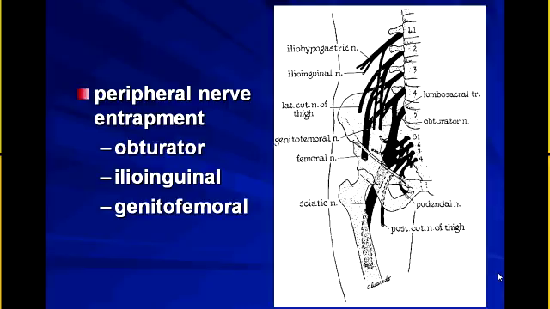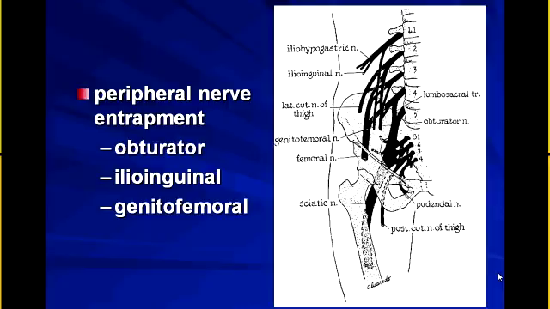So although it is an inert structure, the obturator nerve is inert. In this case, it is compressed by adductor muscle overuse as the nerve passes through the muscle, and so it's the mechanical compression of the muscle that creates the nerve entrapment. The ilioinguinal nerve is one that can sometimes be caught up in scar tissue from abdominal surgery, or tight pants across the area.